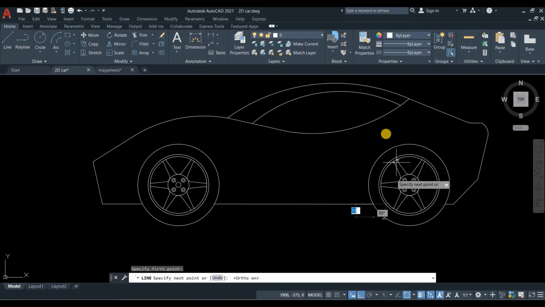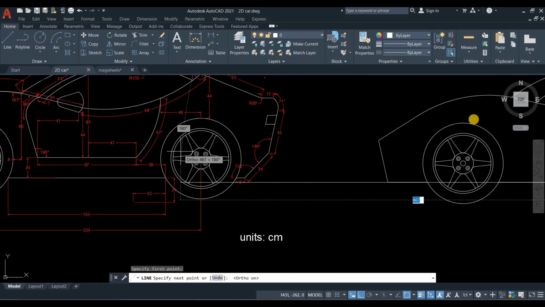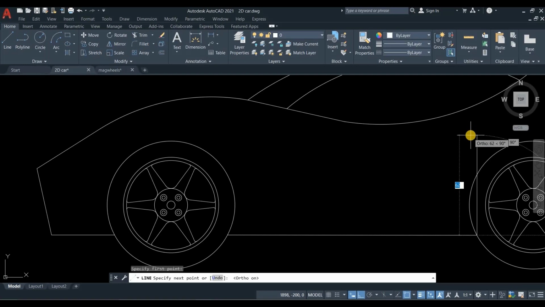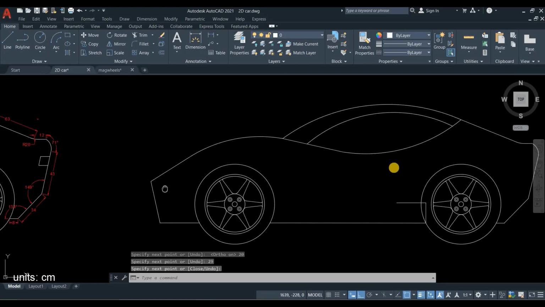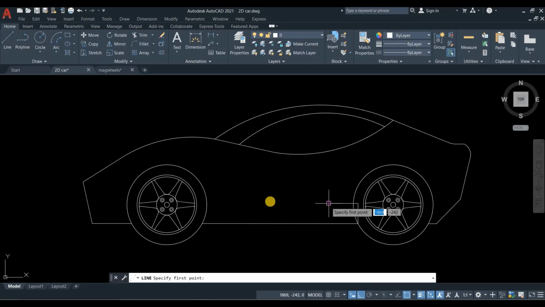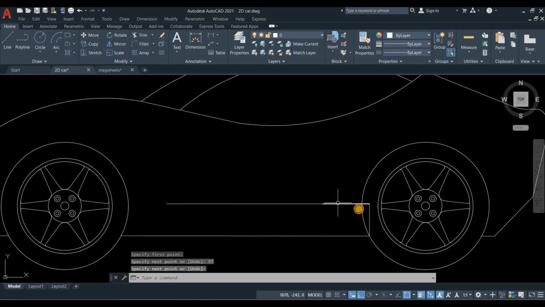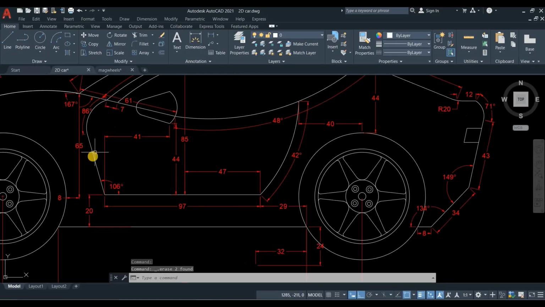Turn on our ortho. So again 20, 29 and then enter. So the length of the line is 97. So from here 97, enter. So you can now remove this line, and then let's create this line.